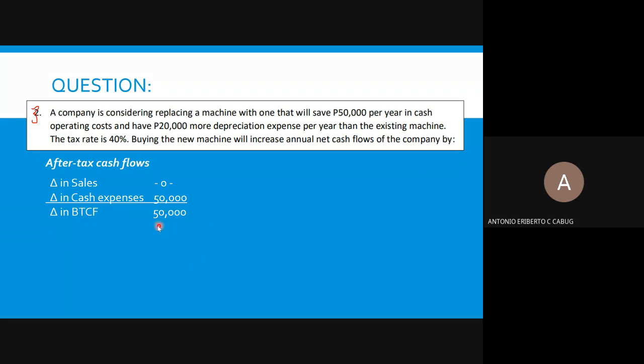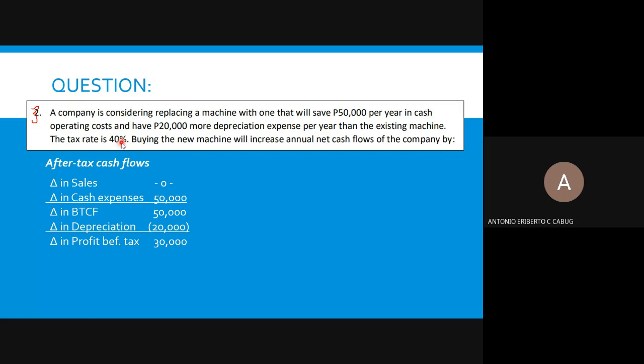Okay? Kapag sinabing cash flow, wala pang depreciation dyan. Because depreciation is an expense that does not entail an outflow of cash. When you expense depreciation, it's only an allocation of the cost of the machine over a longer period of time, say 5 or 20 years. No? However, it doesn't mean that you're going to pay in cash. You're not going to pay anything. So walang cash consequence to. But in arriving at the profit, you will deduct depreciation. Increase in depreciation 20K, 50 minus 20, your increase in profit before tax is 30K.